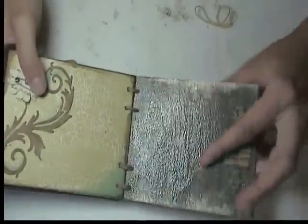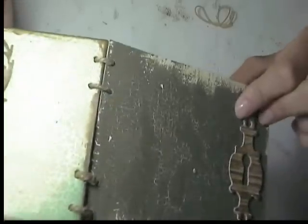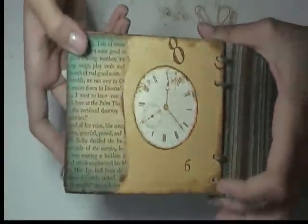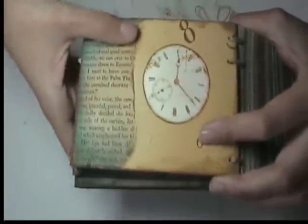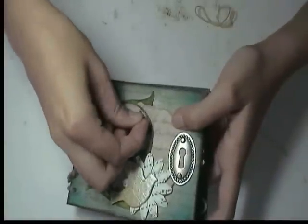And then here's another page — I painted over this with some crackle paint and Mod Podge. And there's a grunge board piece. And there's that clock paper that I showed you earlier with a book page torn on the side. And there's the last page that I haven't done anything to yet.